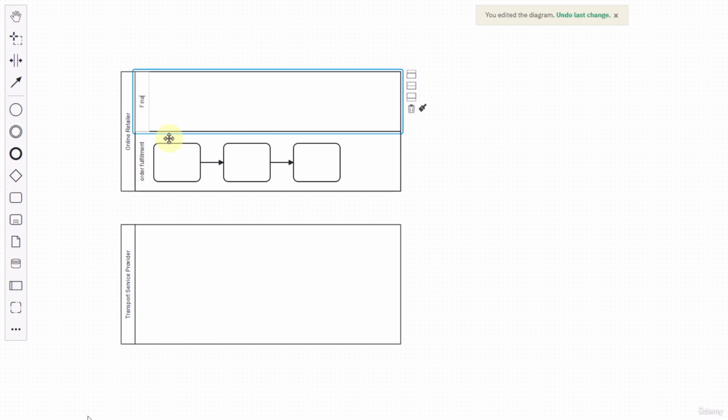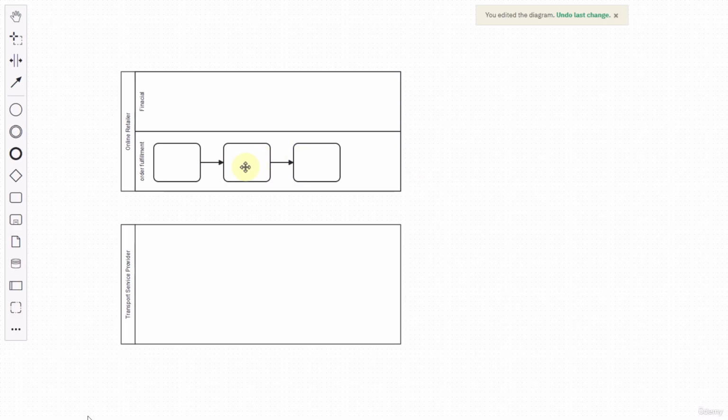So now we have divided our pool for the online retailer into two lanes. One lane takes care of the order fulfillment and the other takes care of everything to do with payments. It all looks nice and tidy and easy to follow. But now comes something that makes the whole thing a little complicated at first glance. Okay, I admit, even at the second glance.